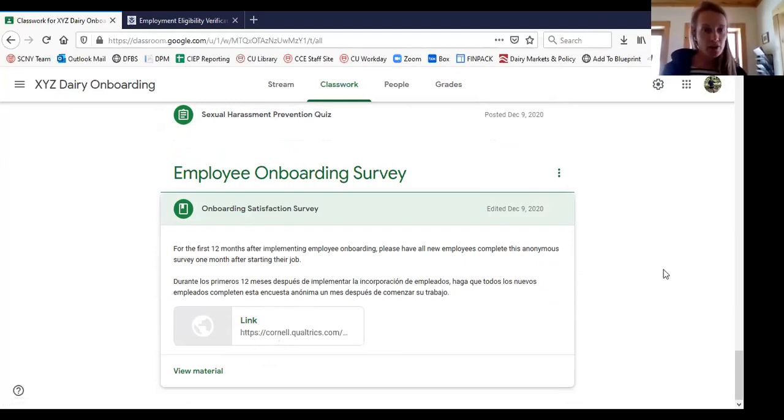If you're not part of the onboarding project, you don't necessarily need to have this survey link, but it might be worth thinking about asking employees for a little bit of feedback after they've had some time on the job, just so you know as managers what you could do better next time you're bringing on new employees.